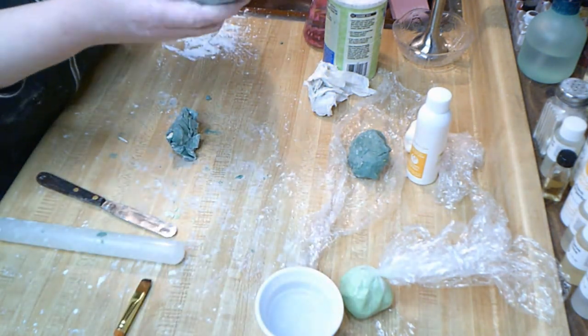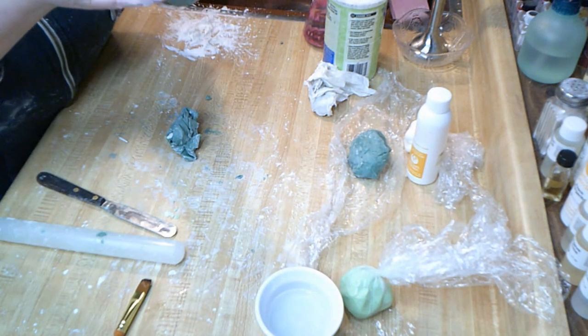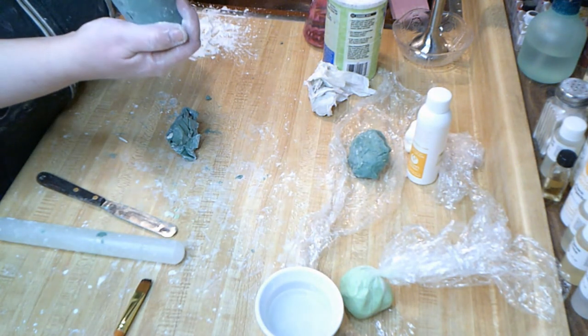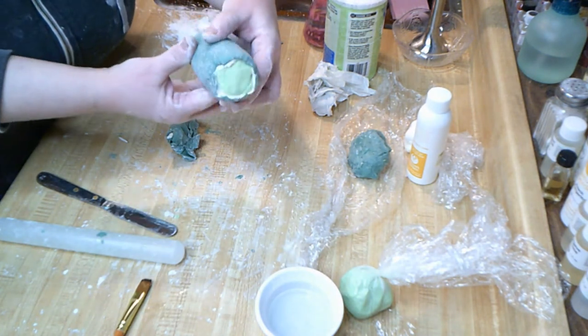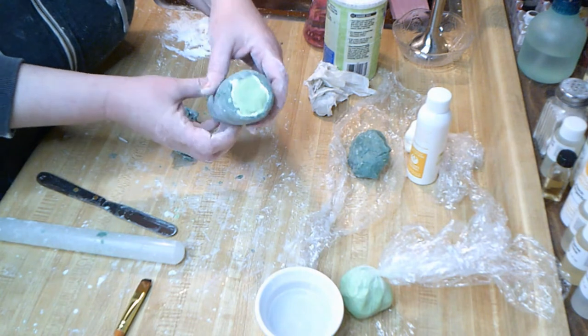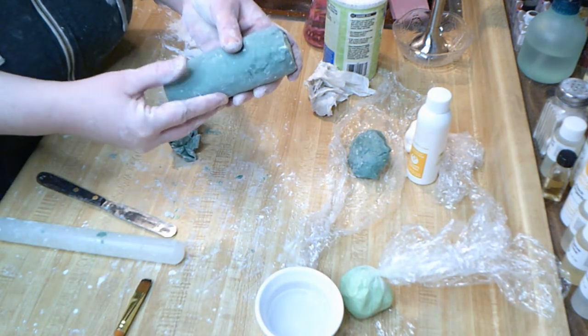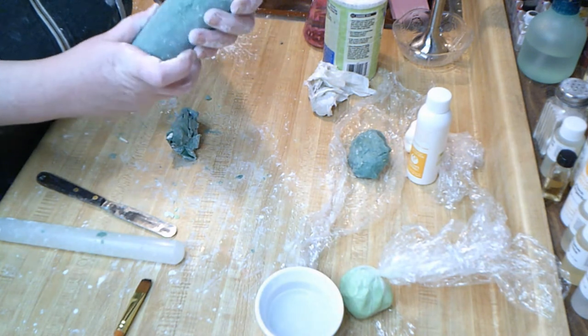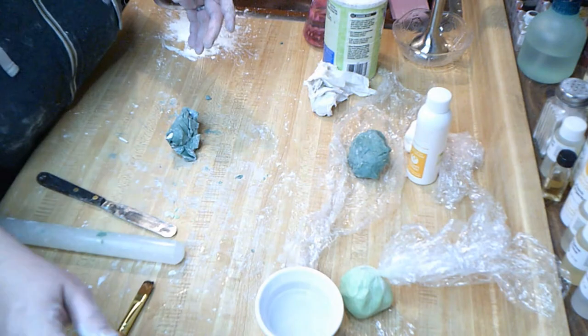Okay, so I'm going to get the rest of the cornstarch off of this, but we're going to have to let this dry for a little bit. It's still a little bit soft for me to be able to cut it, but I'm going to get everything smoothed out, and I don't want to keep you here and bore you to death, so we will be back.